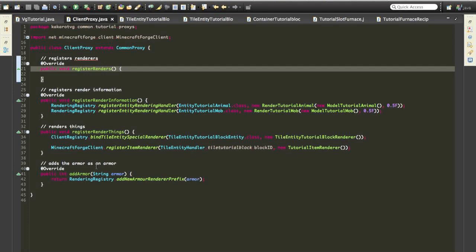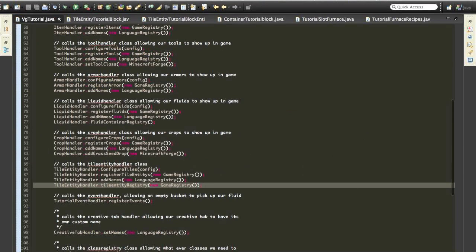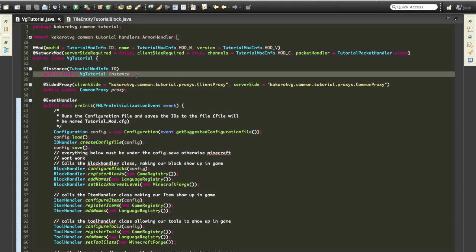There are, however, some more things we still need to do, such as creating a GUI for our furnace thing. So actually we don't need client proxy. So in here, actually I think we don't need these two.